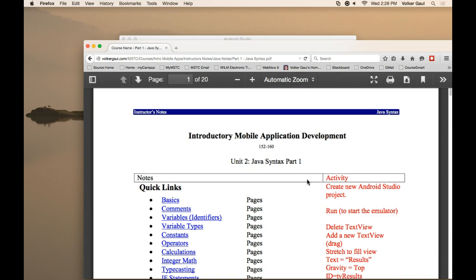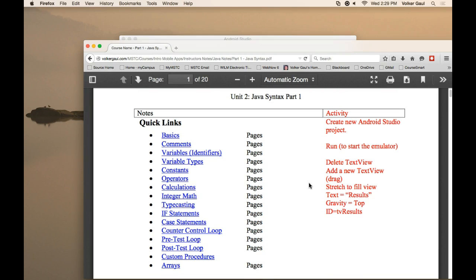And I skipped the installation process. Most of you have been through that a couple of times. And again, I sent you a change for Android Studio. If you look at the installation process notes, they're probably for Eclipse. What we're going to be covering here is the basics, the stuff that you learned. All of this is stuff that you learned in programming logic beginning, with maybe the exception of custom procedures and maybe the exception of arrays. We'll talk about those. I'm not just going to dump you into them.